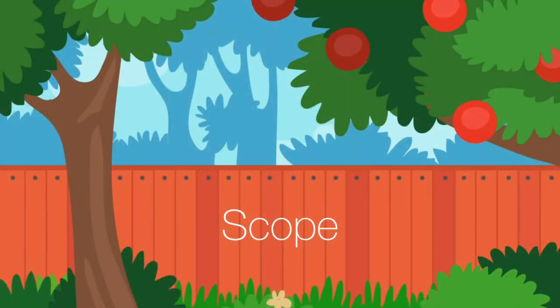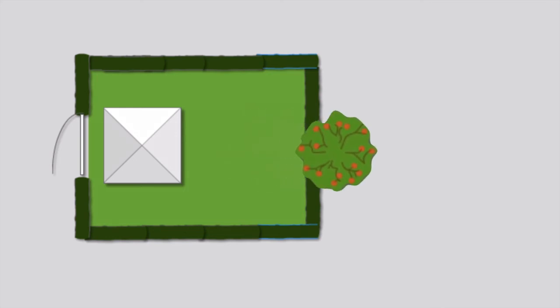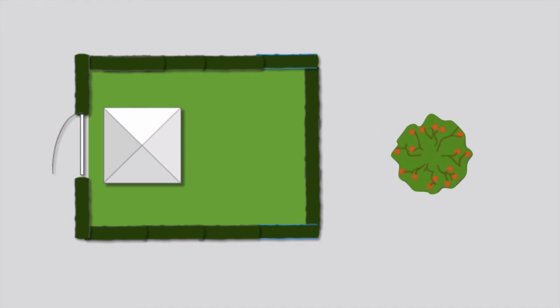Now, the last thing I want to talk about before we move on from functions is this idea of scope. Scope is really important because it describes when a function can be accessed or can be used. Just as if I have an apple tree in my garden, then only myself or members of my family can actually pick apples from the tree. Whereas if that apple tree was in the neighborhood, well then everybody, all my neighbors, everybody on the street can pick from that apple tree.